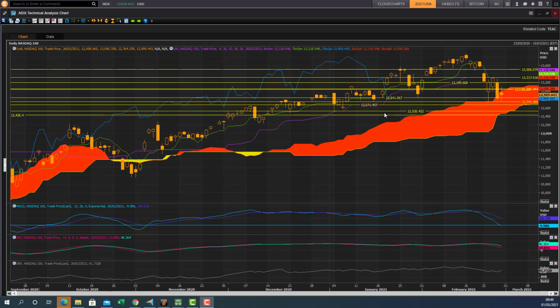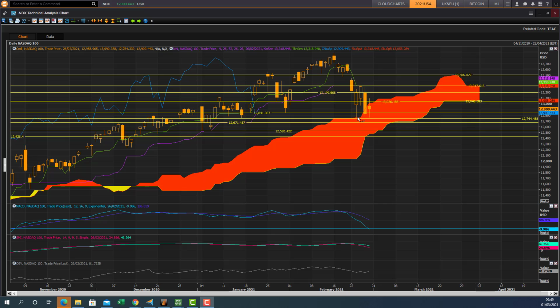You can see we've had a successful rebound from the top end of the cloud here last week and tested it again. Support levels to watch out for is this one here, just above 12,671, 12,680. That's a key support level around about there. So it is possible for the market to rebound from either that level or this cloud chart shadow, the top end of the cloud here, 12,744. So that's a significant support zone for a potential rebound of the Nasdaq.